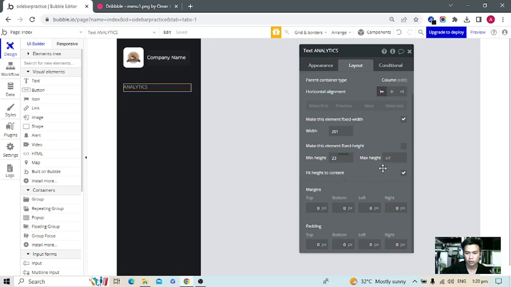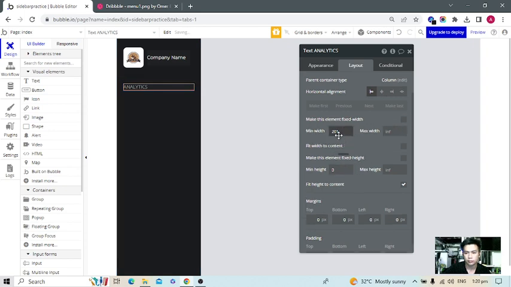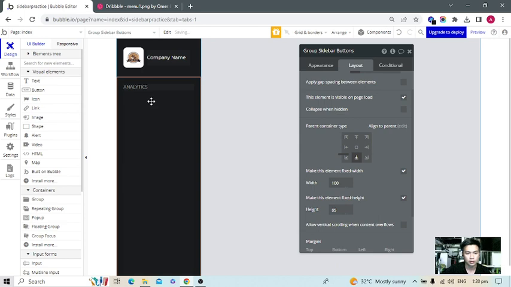The height is fit height to content, 0, and make it 0.